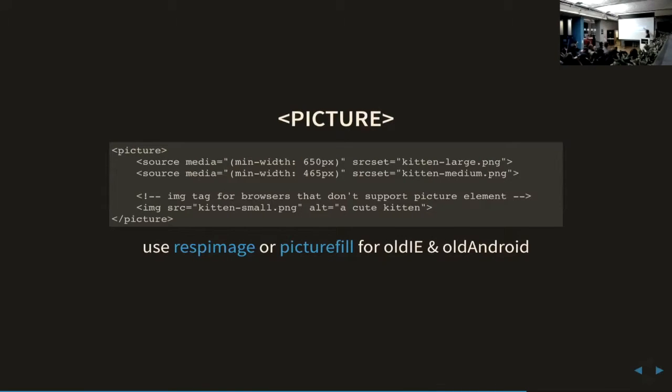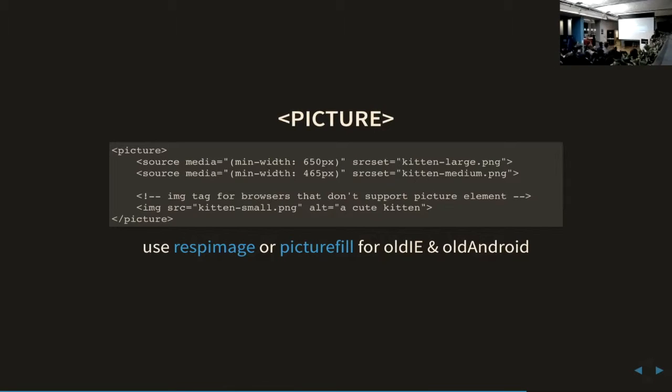Inside the picture tag you have a usual image tag, as a fallback or as a placeholder, and then you provide some sources, a medium and a large picture, for example, and you can write a media query where this image is shown and loaded. This is available in all modern browsers except for the old IE.